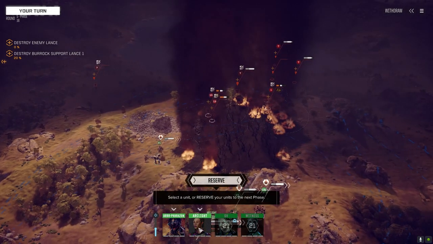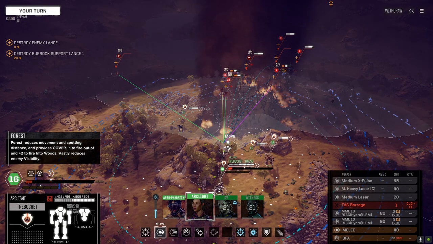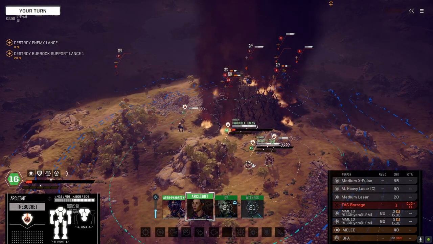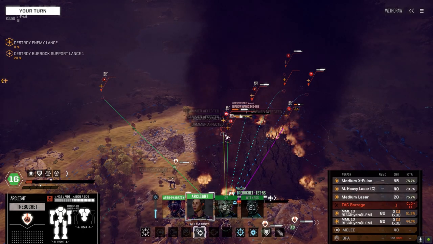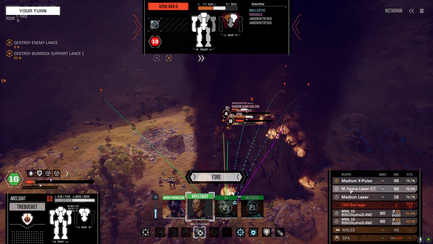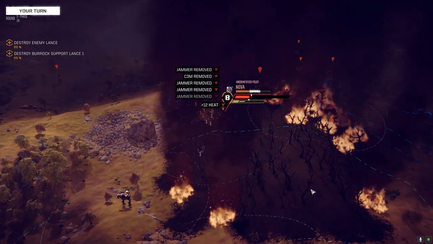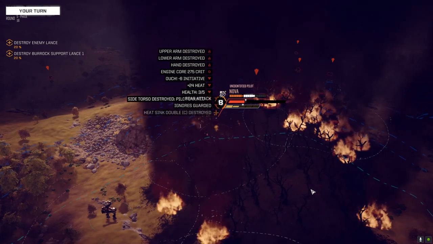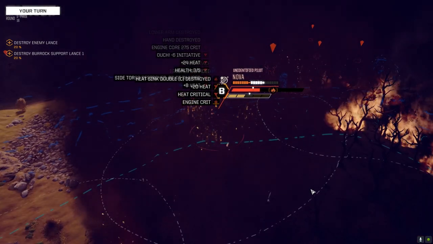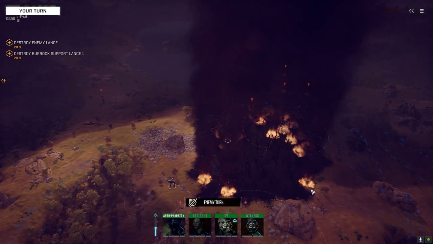Let's clean this up, guys. Aye, aye. Barrage is back next turn. Okay. Confirmed. Let's go with this, this, this, B, B, B, B. See how we do. That guy's down. Good damage on that guy. Scored a critical hit. Good kills.